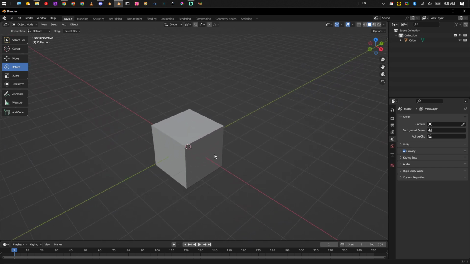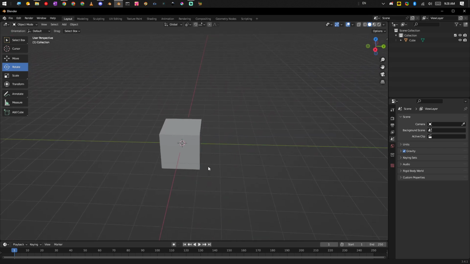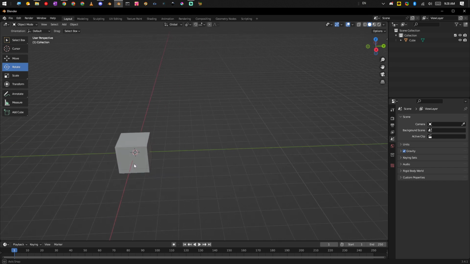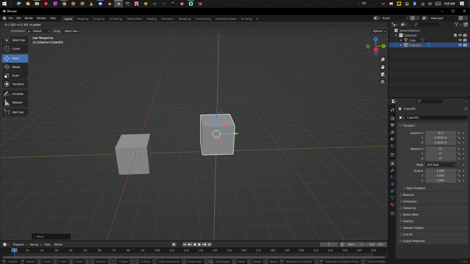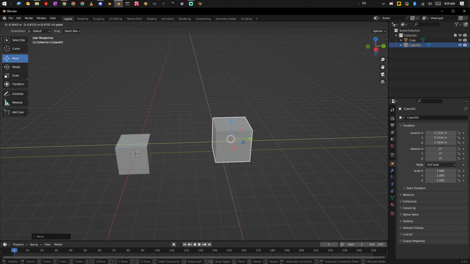So let's navigate with our cube really quickly. What I'm going to do is duplicate the cube by hitting Shift D. Then I'm going to select my move tool and I'm just going to move them. Okay, so here you can see now I'm moving only on the XY axis.